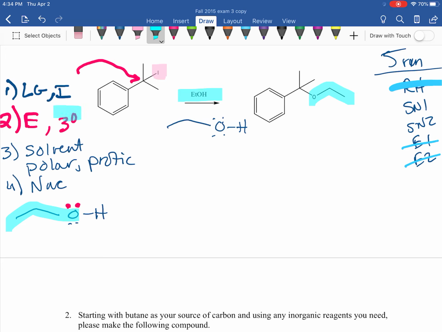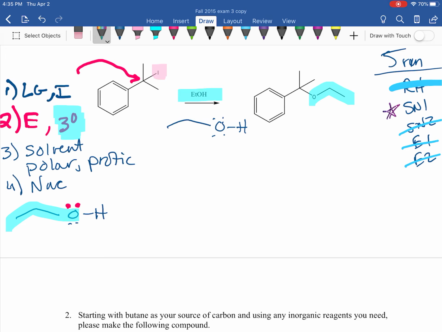Well, that's where I'm going to let this one tell me right there. This is a tertiary electrophile. So we know from class that an SN2 doesn't work on tertiary. This has to be an SN1. So right then and there, if I were grading this test for you, if you drew the same mechanism as the first question, half off immediately before I even read your question.